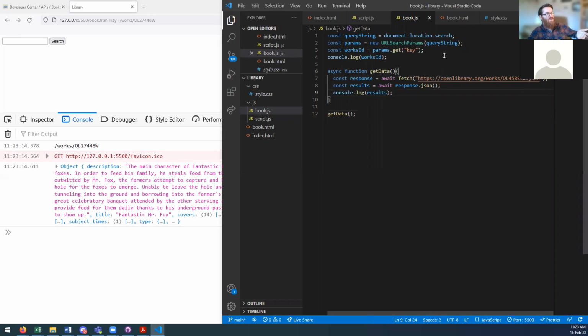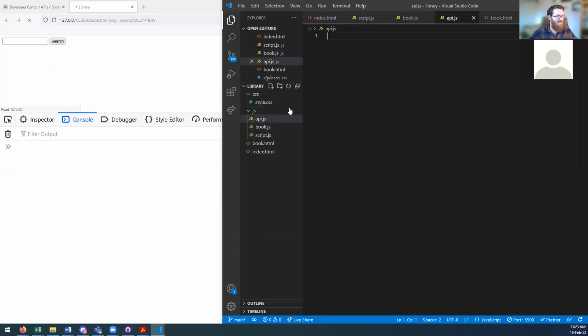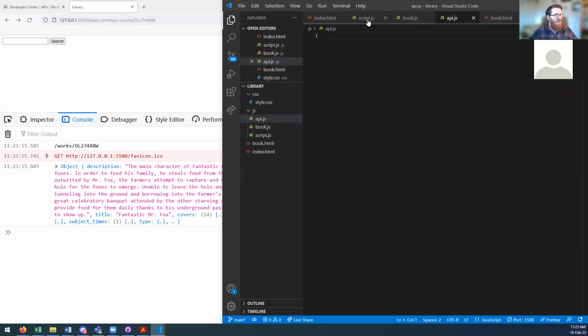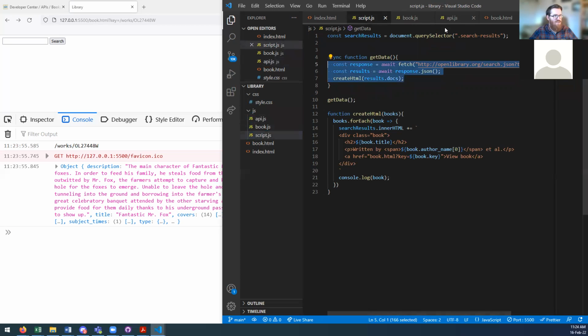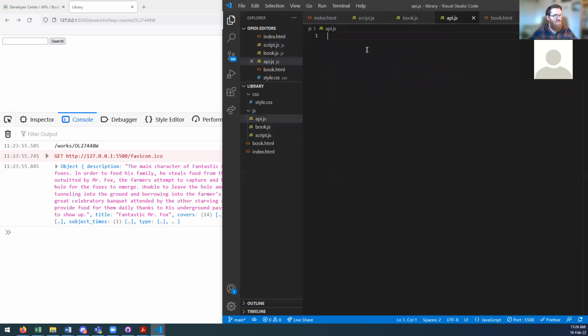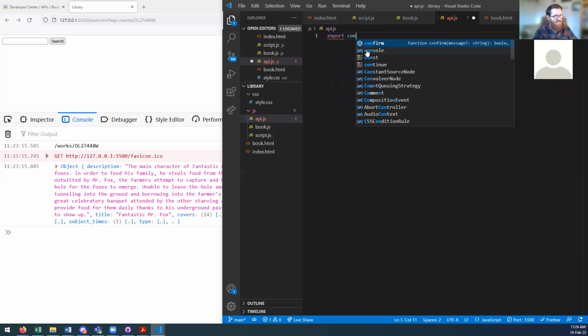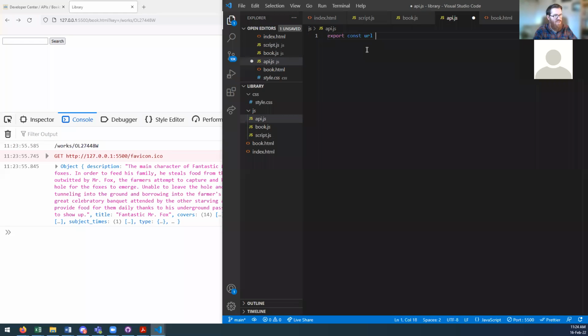Then what you want to do is have one place where the URL is set. Hopefully that made sense. JS. And I just need to get this URL. So I'm going to grab this here, and I'm going to export a variable, and I'll call it URL.